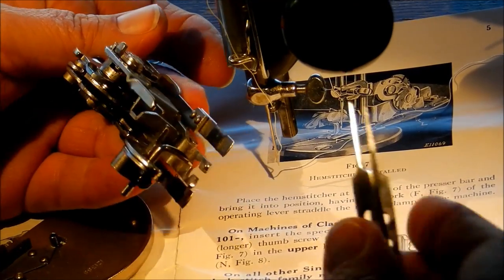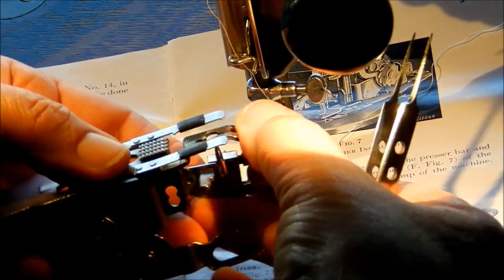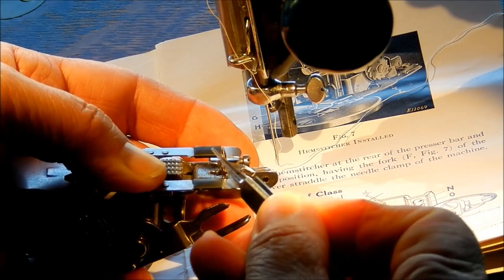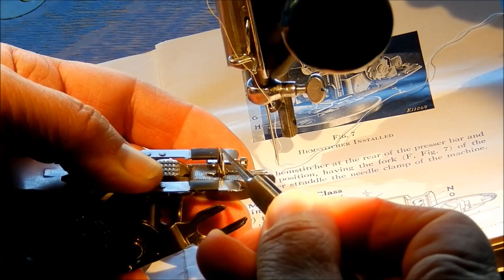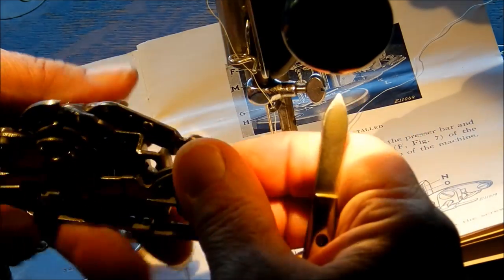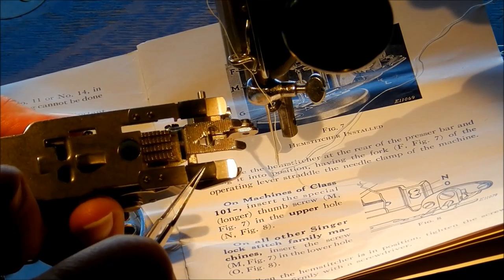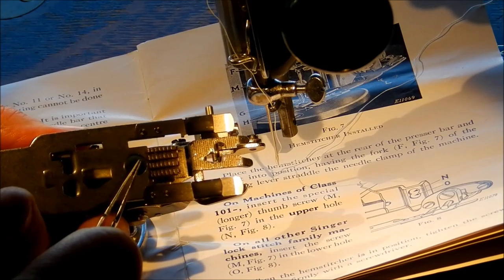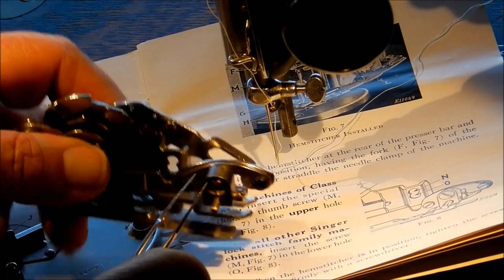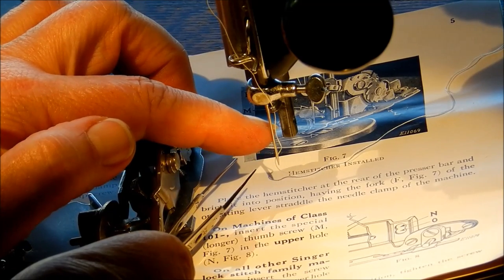This attachment is quite a complex piece and it's got a piercer on it. One of the things you want to check when you get it is that the point of that piercer is nice and sharp and doesn't have a burr or isn't bent. If it is, you'll have to file it down and polish it so it's nice and sharp and smooth so it'll go through the fabric easily. Also, it has feeder feet with rubber bands around them - those rubber bands are critical for moving the fabric side to side and forward and back.